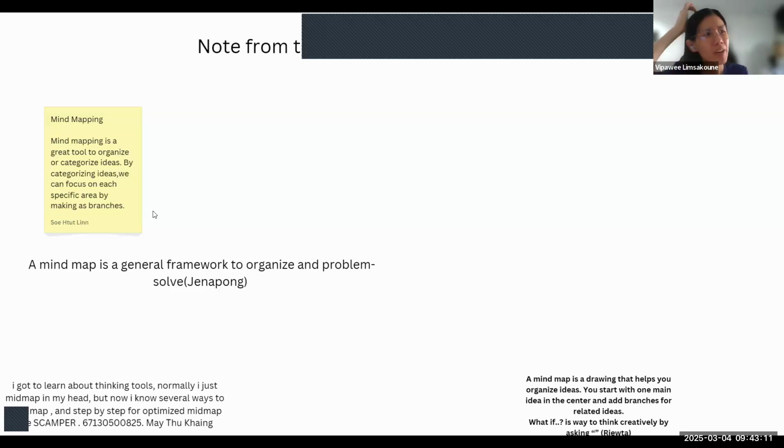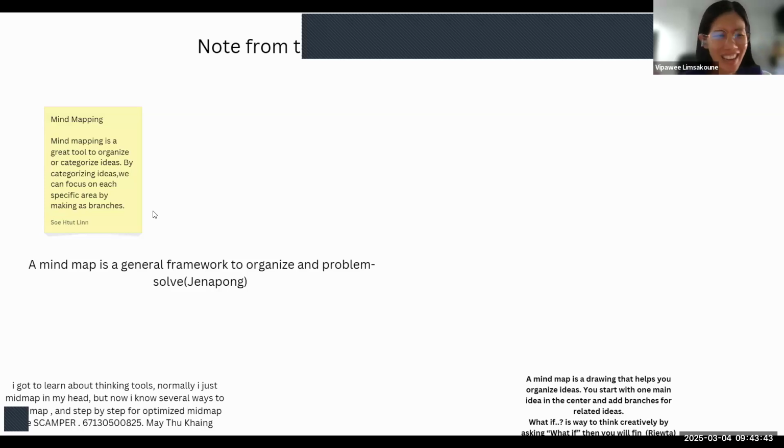Or even an organization chart, when you have the top management leader, and then they will have the chart of who is responsible for what, right? And then if there is an issue, who you are going to contact regarding the responsibility that each person needs to take care of. Okay, so that's about one of the thinking tools, the mind map.